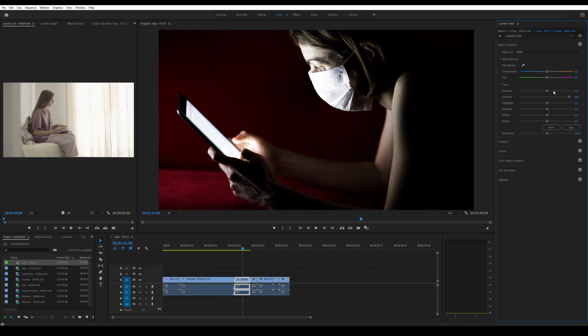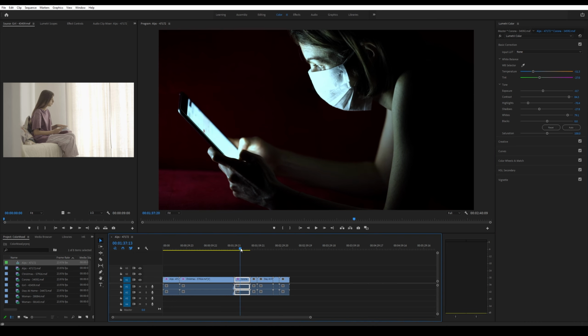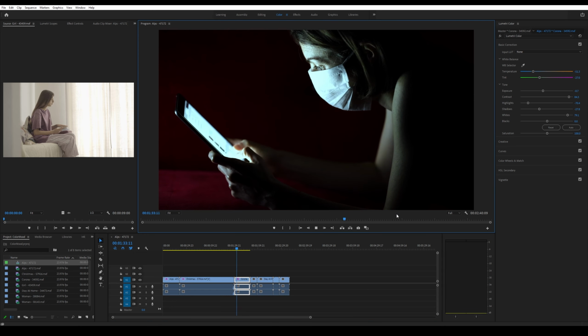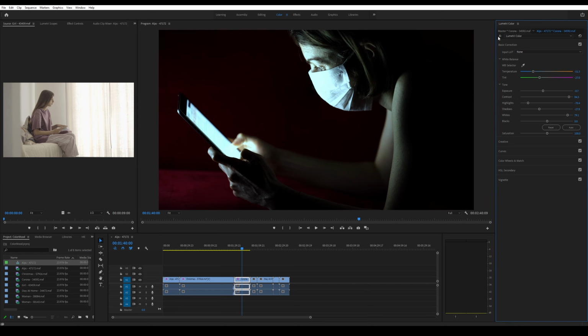So we're probably going to up the contrast, lower the exposure, lower the highlights, shadows, probably turn up the whites. Can leave that alone. Let's bring the color temperature down, a little bit of a green cast to it. Yeah, there we go. Now we have a much more ominous shot than the original, which was that.